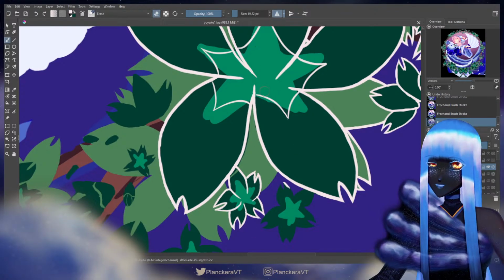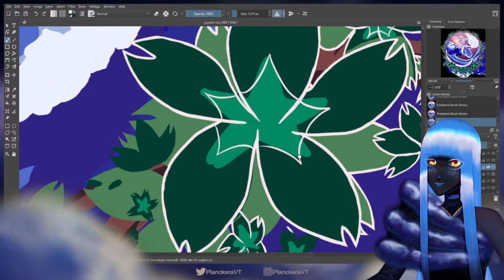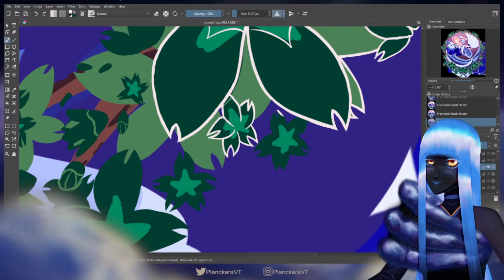Actually, I think I want this one in a slightly different spot. Like the center of the petal is like here. Yeah, I think that's a little bit better. Still maybe a little bit of an awkward shape, but I think it's fine. Then I just gotta do the same for this guy, get those little inner parts where I want them.